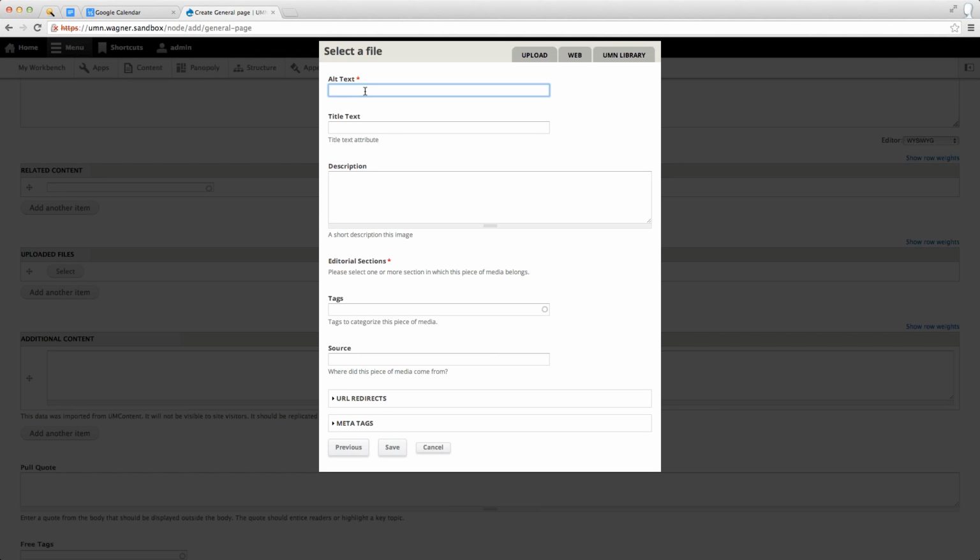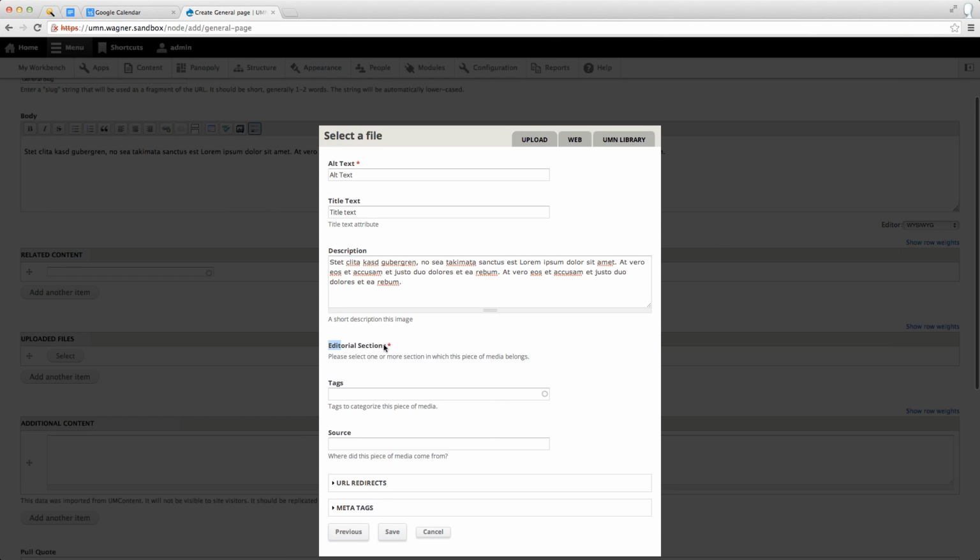And so at this point, you can see that all of the various fields that were requested have been provided. In order to assure 508 compliance, alt text is required. You can't upload an image, and you cannot embed an image without it. So this will just be the alt text. And we'll paste the lorem ipsum text here again as well.